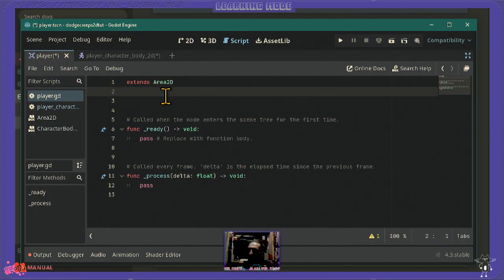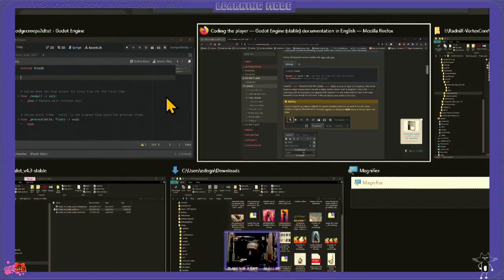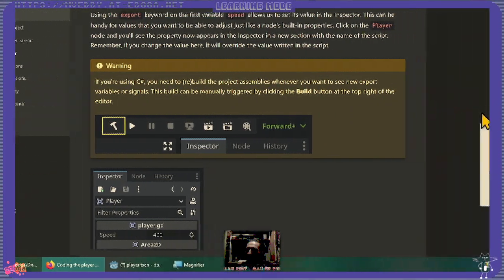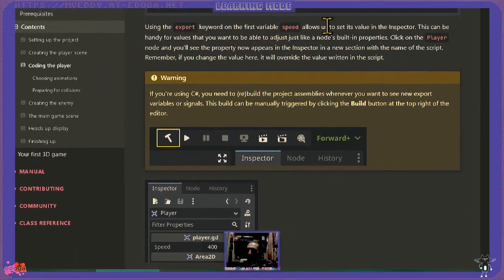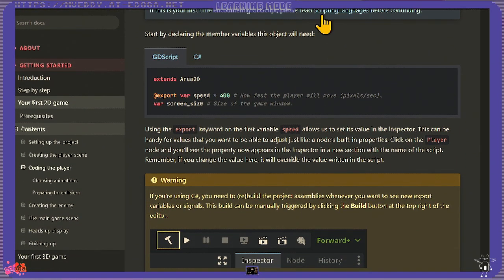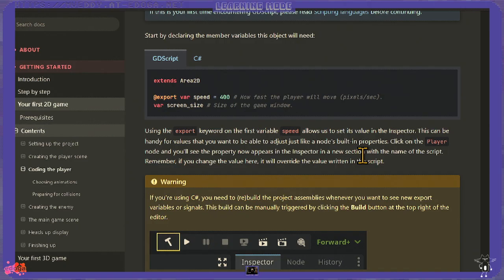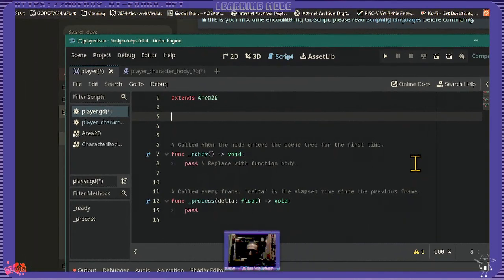What I need is to add the speed and screen size, and export a member, or expose speed and a local variable screen size. Speed export, okay, like that.